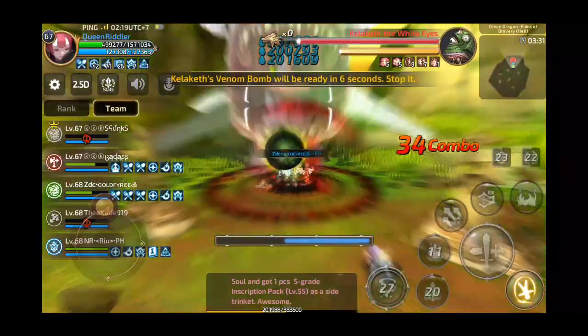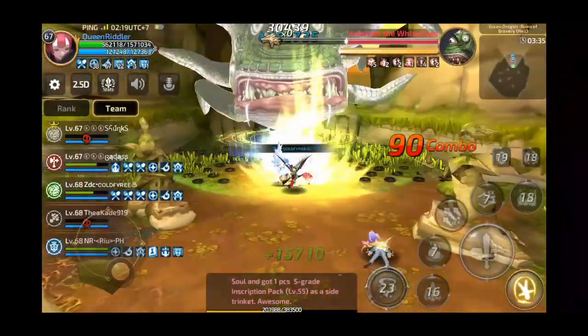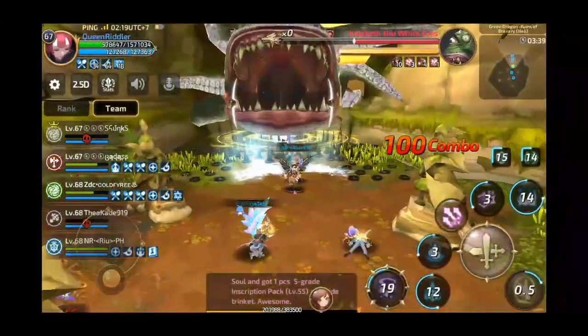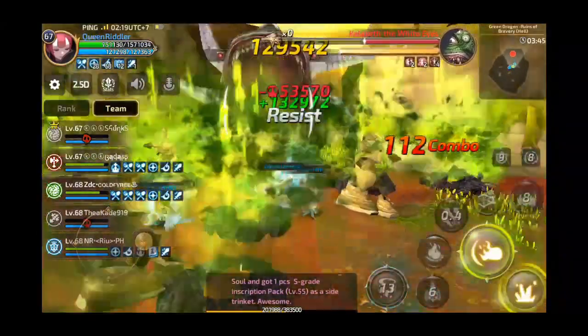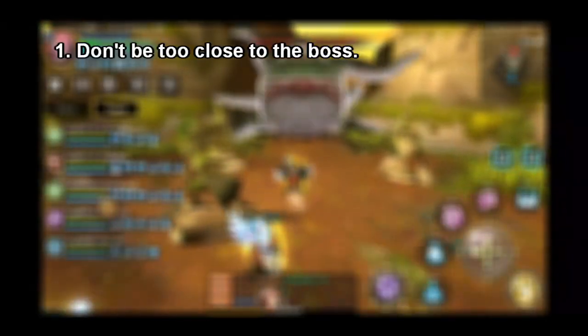It will cover the whole map and could wipe out your whole team. Otherwise, just continue dealing damage to the boss until the boss dies. Just watch out for its skills and the tentacles appearing on the ground. That's it. Now I have some more tips to make.